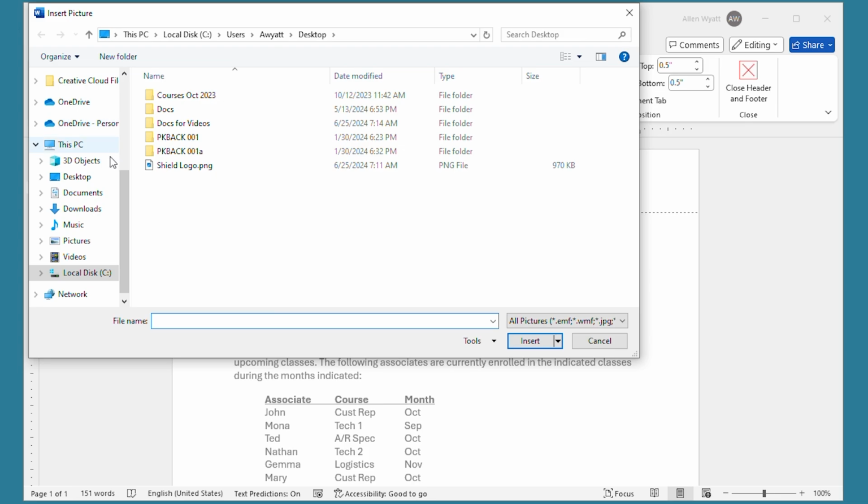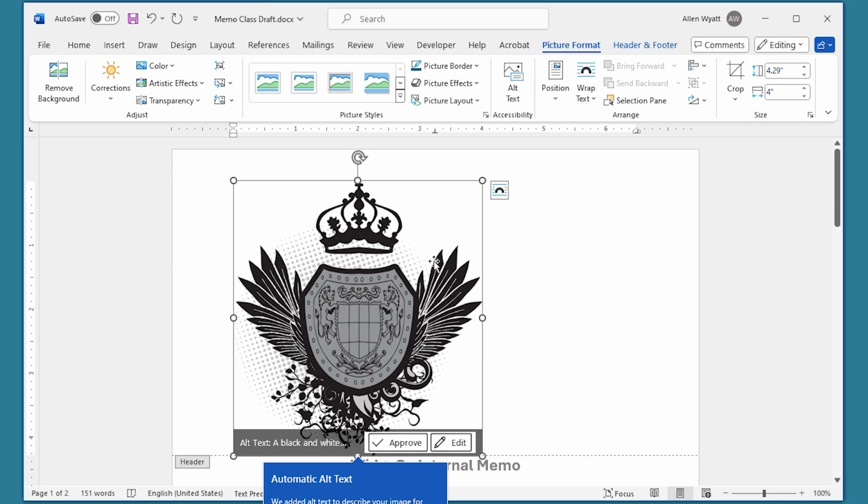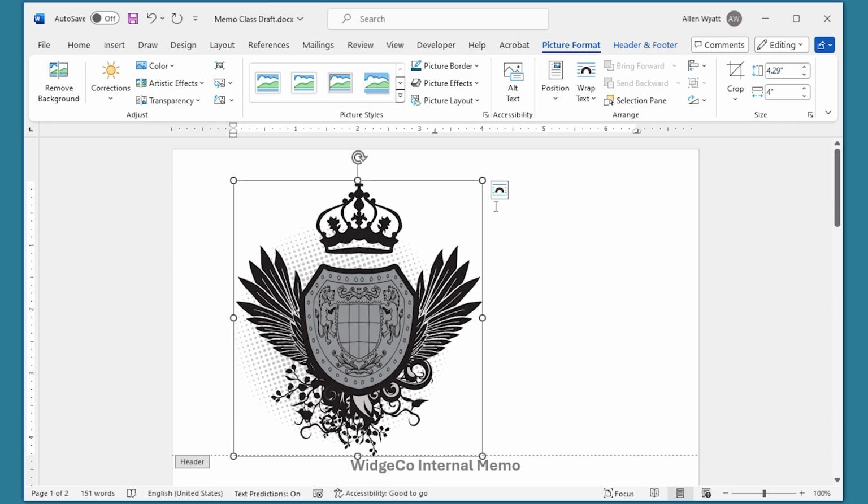And I can go to my desktop and I can pick that same shield logo that we had here. Now notice it's inserted it, and I can accept this.